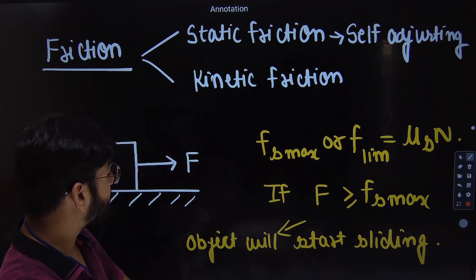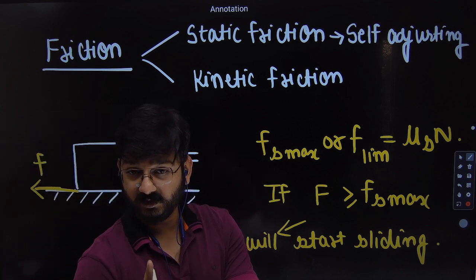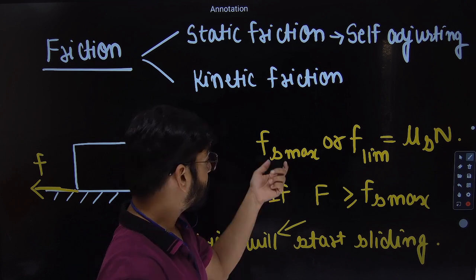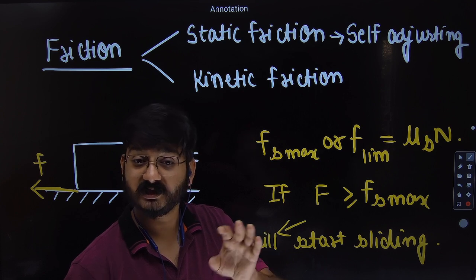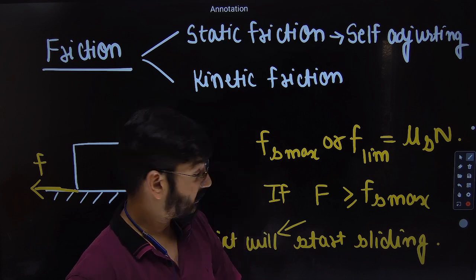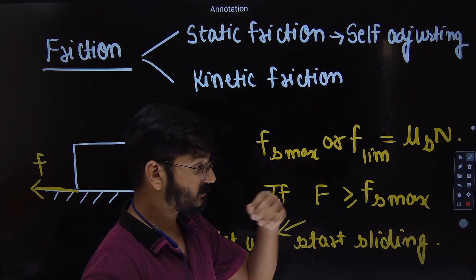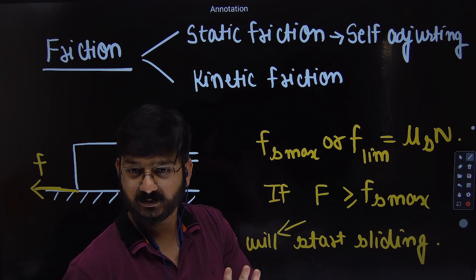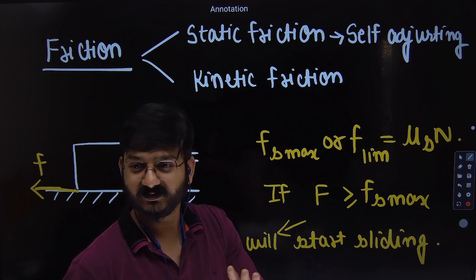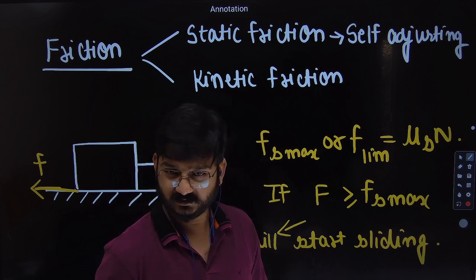Adjusted. Correct. So understand that there is no formula for static friction. The formula we have for static friction is for maximum static friction. You cannot calculate static friction by using a formula, but you can calculate Fs max. It's like suppose in your bank account there is 1 lakh rupees. Is it necessary that you have to spend everything? That is a maximum balance. Whatever you want, you use it.